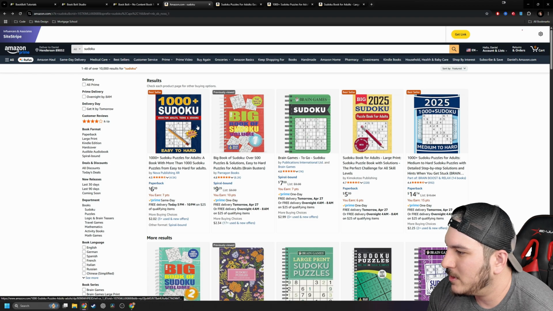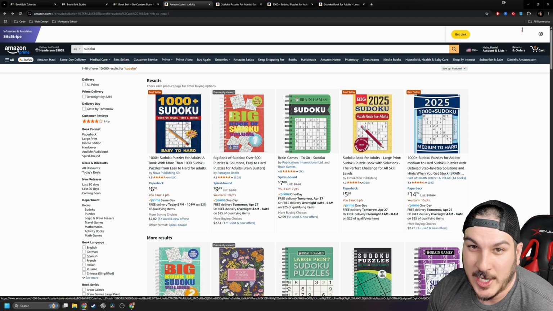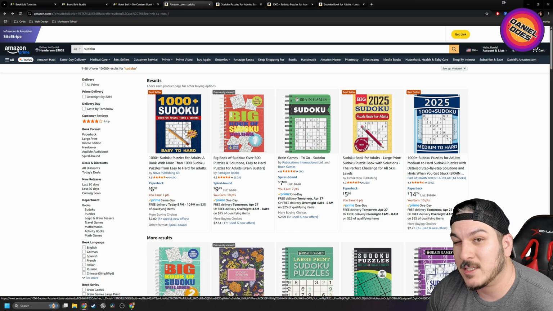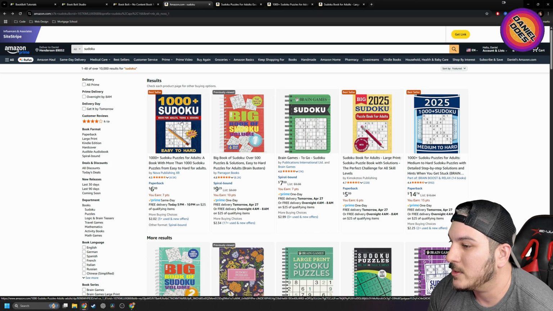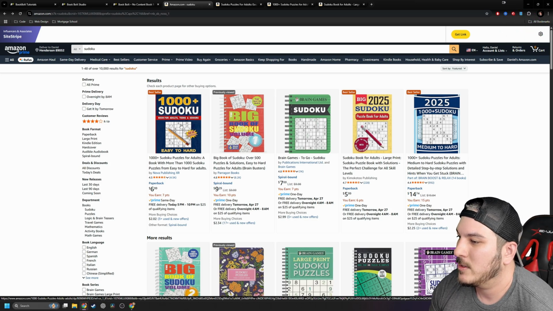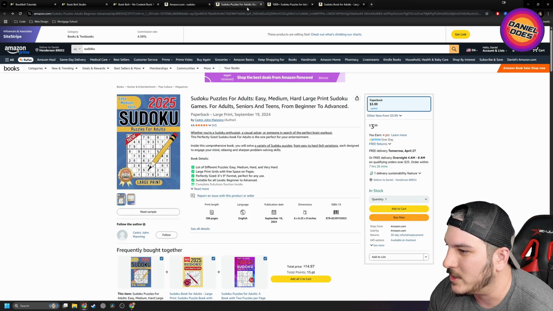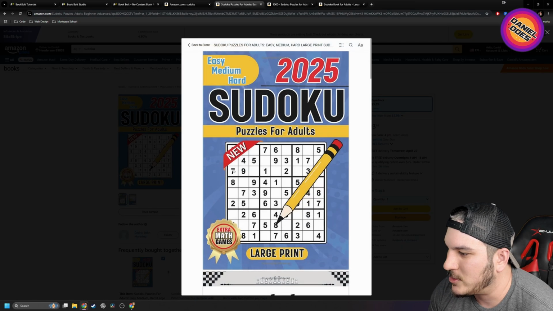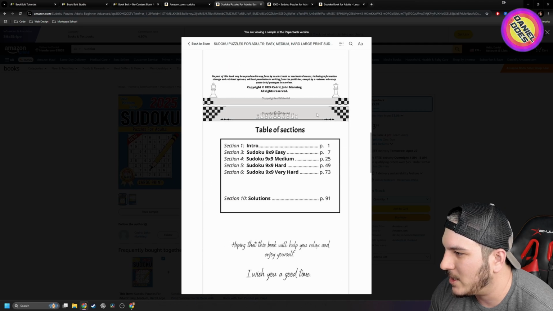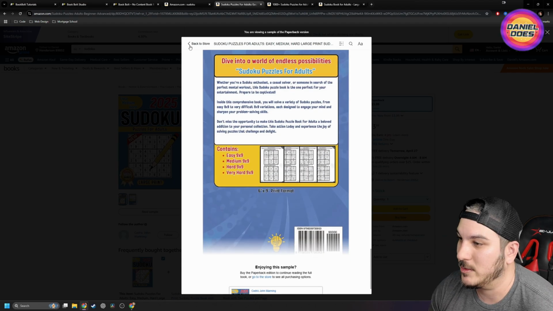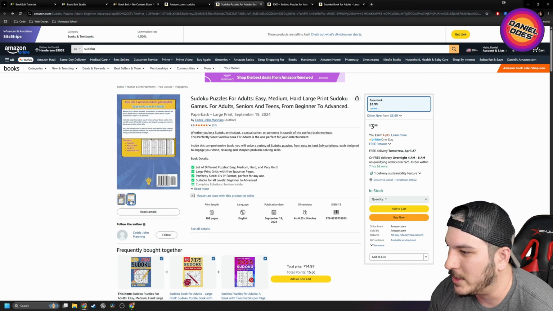Like all these people, I don't think they put much effort into it. It's very easy to create a Sudoku book. Very easy. It's the designing that is very difficult. So if you want to stand out, you're going to want to do a little bit extra than all these other people are doing. Add extra stuff to the pages. See, that's how this guy added a bunch of stuff to his book. He put effort into it. The cover looks good. The back looks good. I think this is a good book.